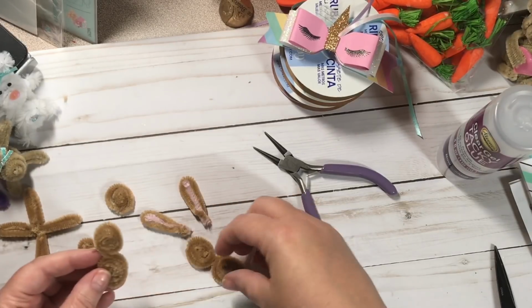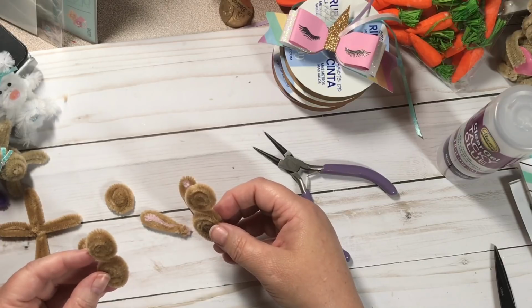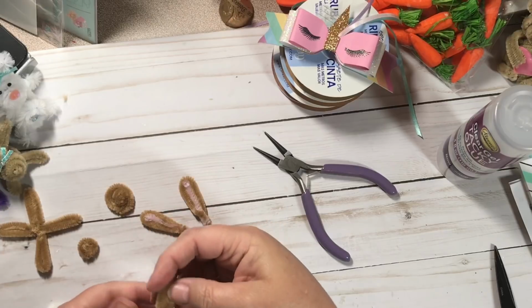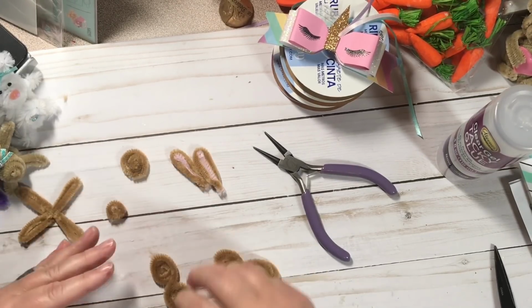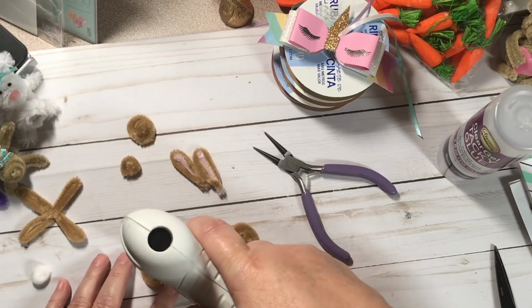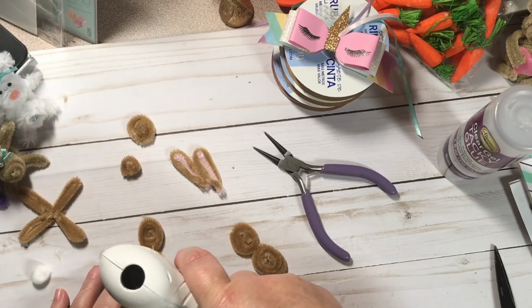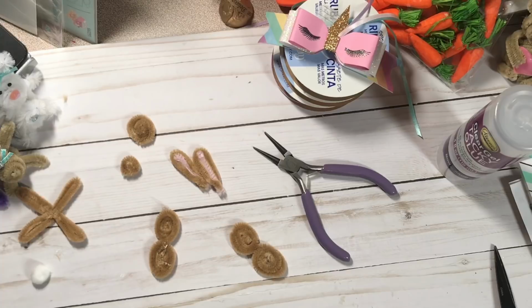Okay, so what we're going to do is the side you lay down flat is actually going to be your front, so you want it to look nice. So I'm going to lay this one down flat. And I'm going to put some hot glue on it. I'm going to do just from the middle right here down. And I need to get another stick of glue, put in there. Just about out of the glue sticks.